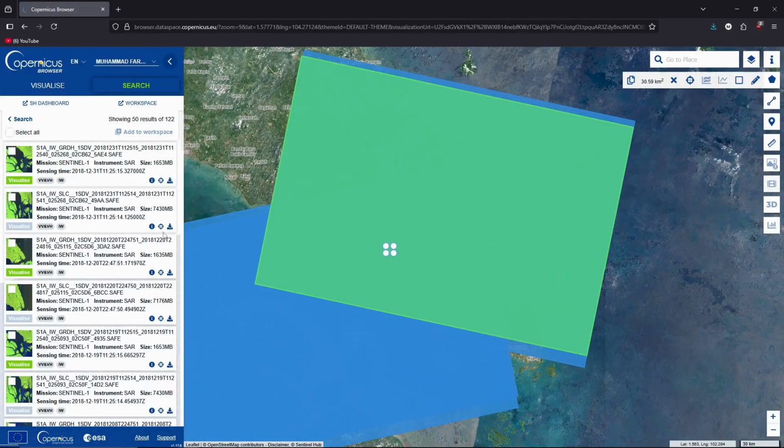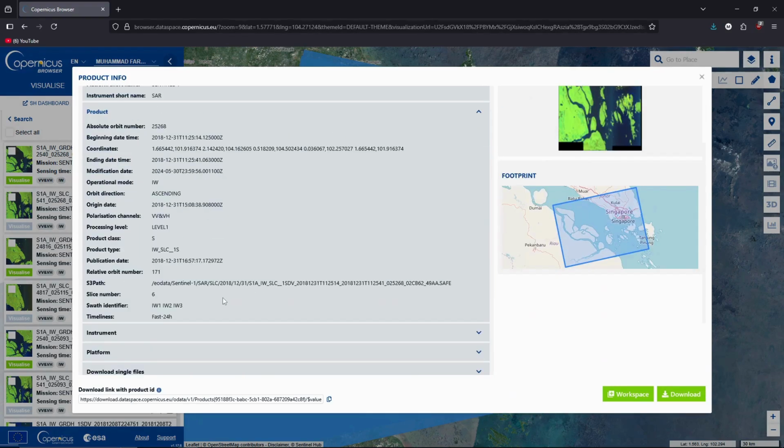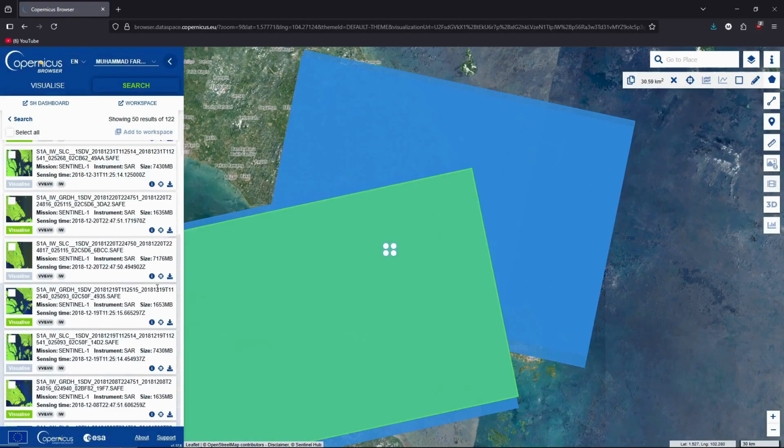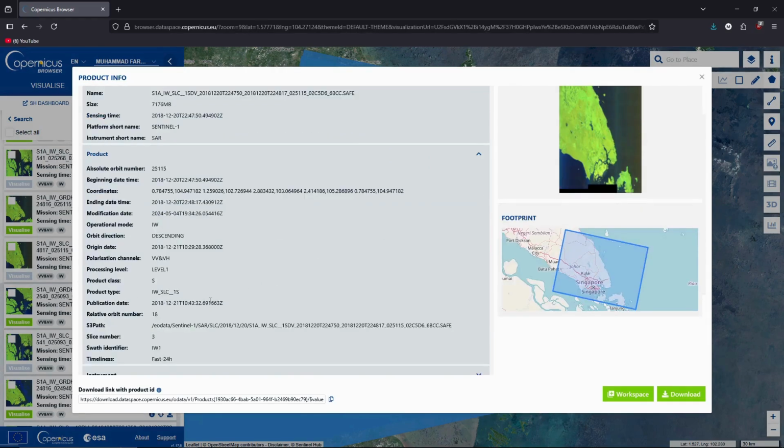So I will search for another satellite image. Okay, I will download this one.